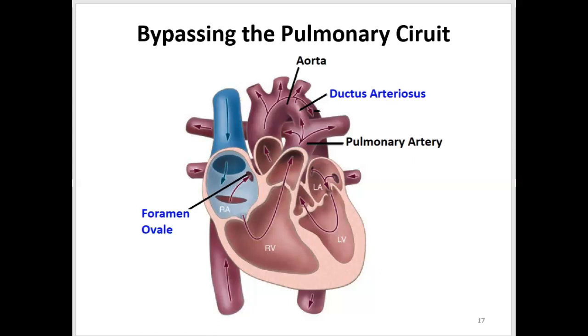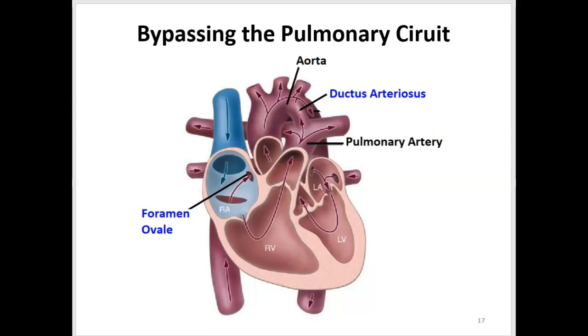Even though this foramen ovale supplies an alternate route, some blood does pass from the right atrium into the right ventricle when the atria contract. However, this other shunt, the ductus arteriosus, will take care of this.